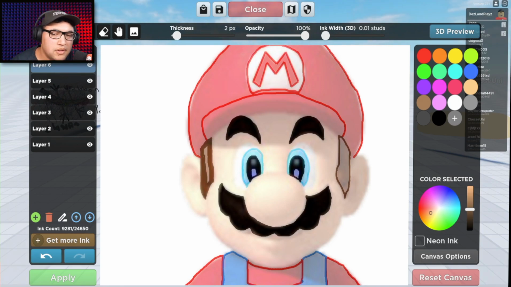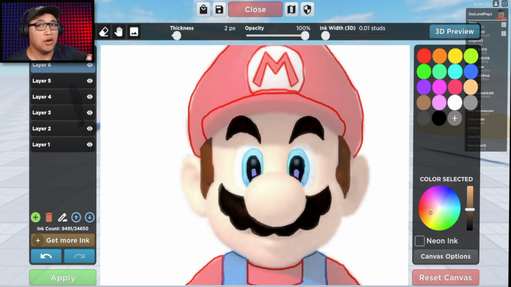Now, again, with some characters, I might just do the outline completely. Like I didn't do the face outline yet, and some of the other outlines. But with Mario, it's kind of simple in a sense. Some are, like SpongeBob was a little bit more complex, so I worked on his outlines first because they need to be layered appropriately. Starting to look pretty good.